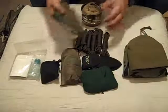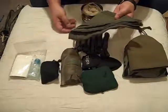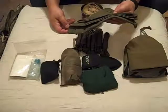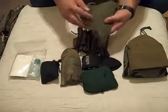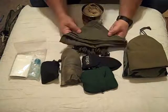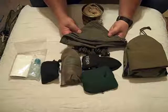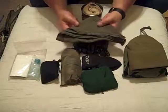Continuing on that same vein, this is a bandana, a little triangular bandana. I make these myself. I just go get the fabric and cut them in a triangle and then hem the edges. My wife actually did this one, that's why it's all pretty decorative. Isn't that cute? I stash these all over my pack. These are fantastic. They keep the dirt and snot and bugs out of my hair. You can use it for filtering the grit out of water. I've used it as a dinner plate for eating fish.